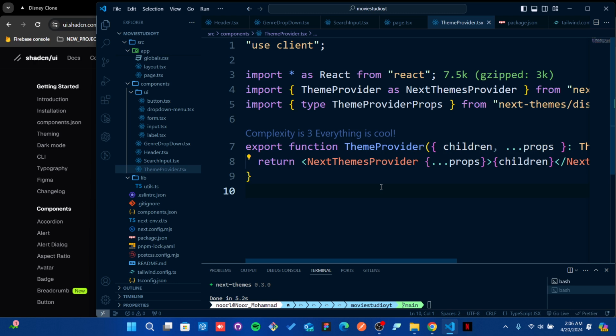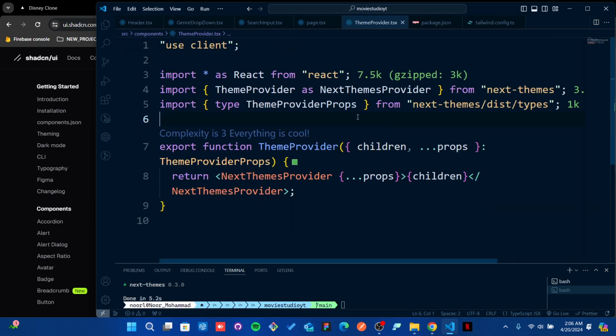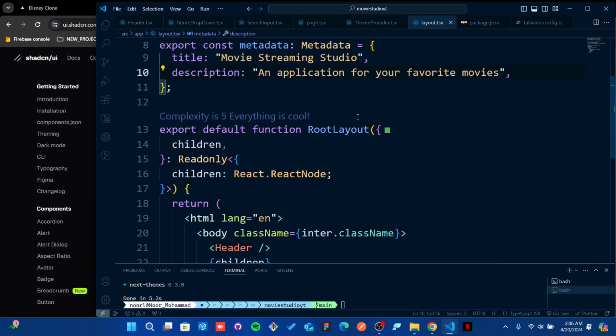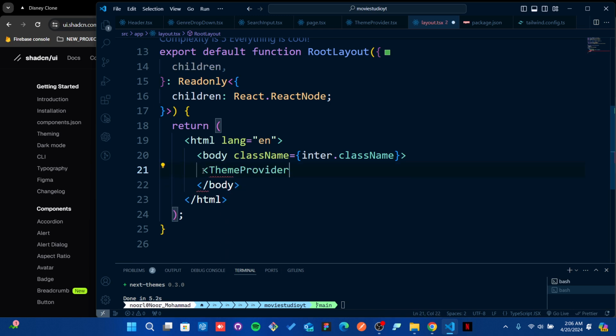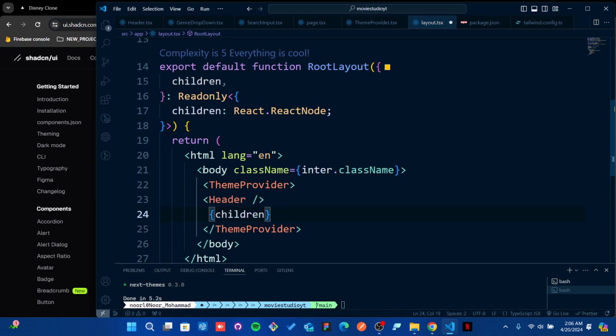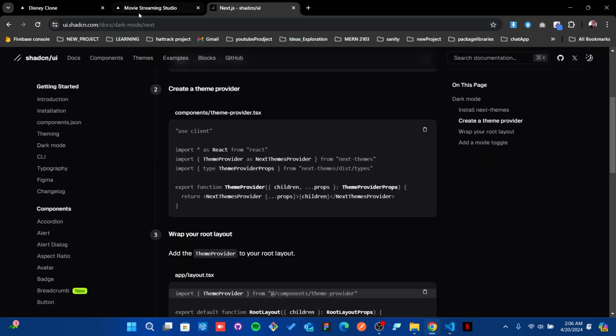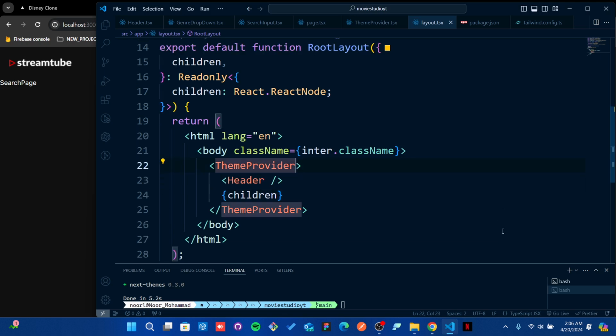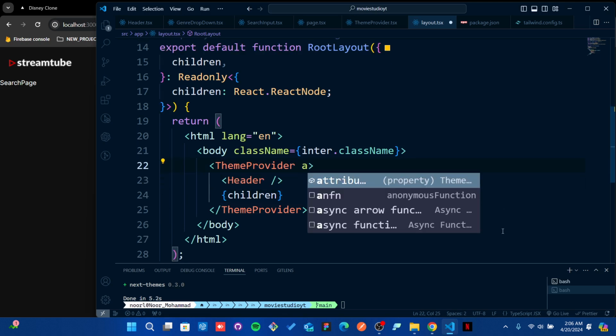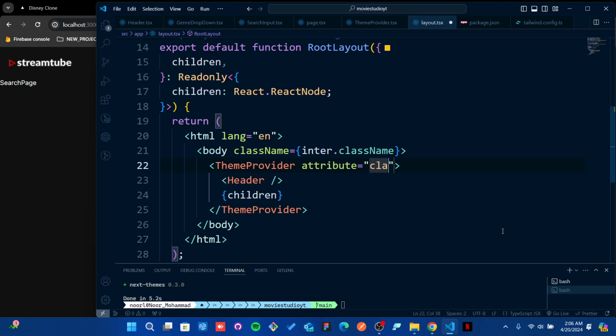And how are we going to inject it? Let's go to our layout. In that layout, remember we have our header and other parameters here. I'm going to cut all that and put the theme provider, which we need to import. As you see, nothing is appearing right now, but in the theme provider I will set the attribute to class.